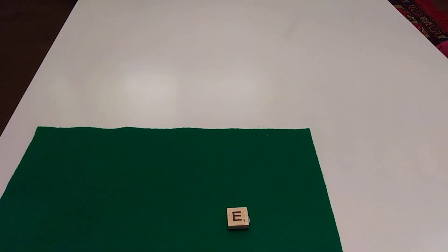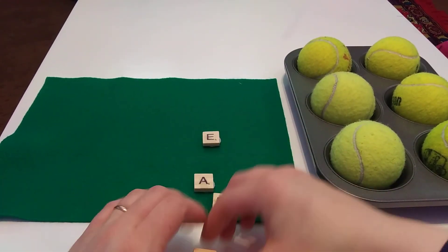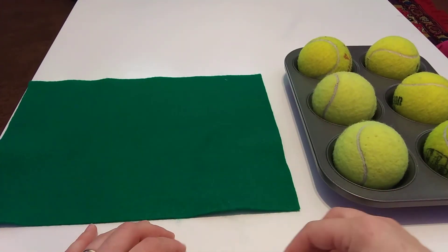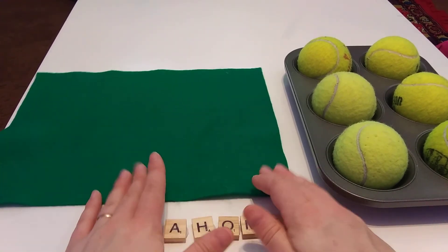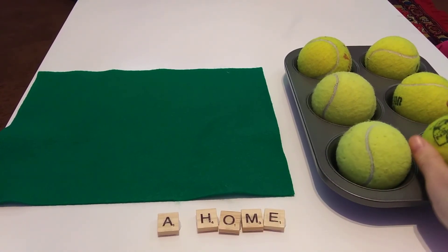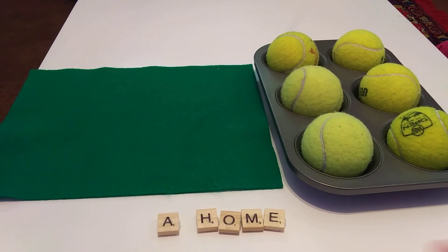To recap for your three-part drill: you're going to have your letter tiles — Scrabble tiles with Velcro and a braille label sticker on them. You're going to have your muffin tin with tennis balls, which came from a thrift store and are very cheap. And then you're going to have just a piece of felt to be your blending board — it's going to be smaller, but remember you're doing this one-on-one with your student. For the vowel intensive, you don't need any manipulatives at all aside from the hand motions your student is already using. Thank you so much for watching. I hope this information helps.